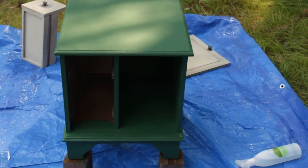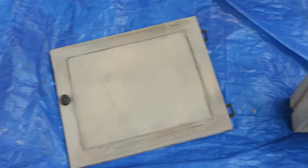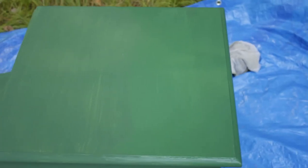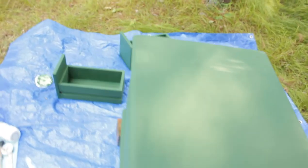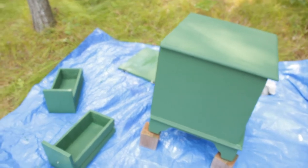This is what the cabinet looked like after the first coat. I had to do a second coat because there were a lot of streaks, so it made sense to double up and make it more opaque. I thought I'd have to tape up the hardware, but it was actually really easy to unscrew by hand. Once all the hardware was removed, I painted the door and the drawers, then while waiting for those to dry I did the second coat on the cabinet. I let both coats dry overnight.